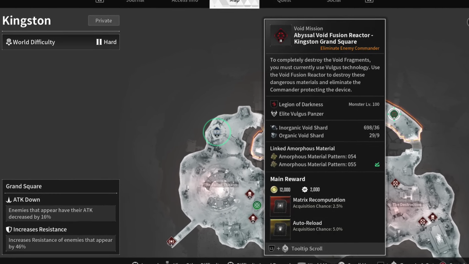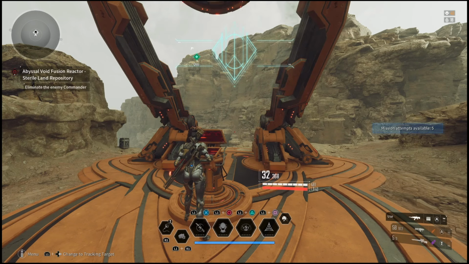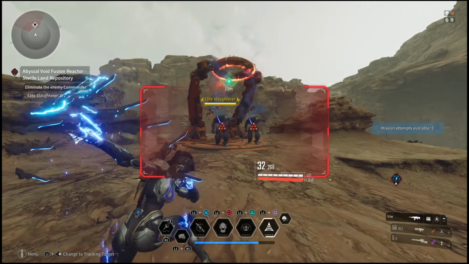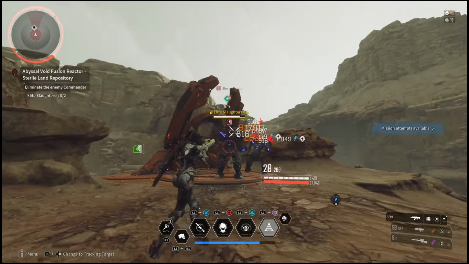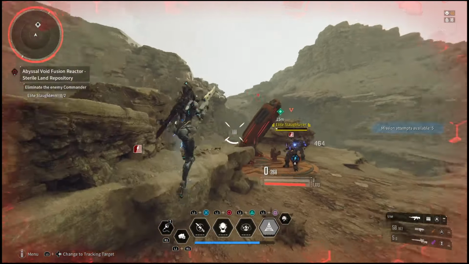Now, I've made guides on how you can farm these out. As you can see, I have like 1,000 of them. You can get like 1,000 in an hour, and then you'll never have to worry about farming them again. So if you're low on those, just simply follow that guide. You'll get a giant stack, and you'll never have to worry again. Each time you start up this mission, you will need those shards. It's really, really quick to complete though.